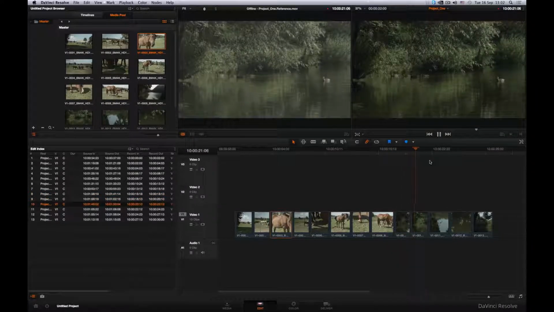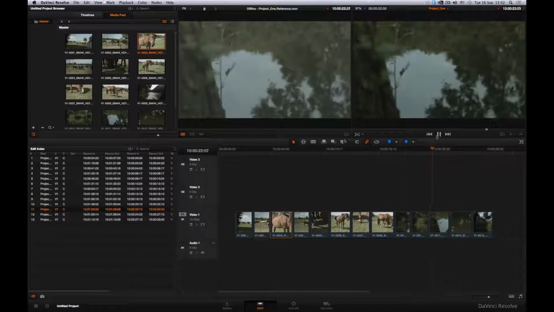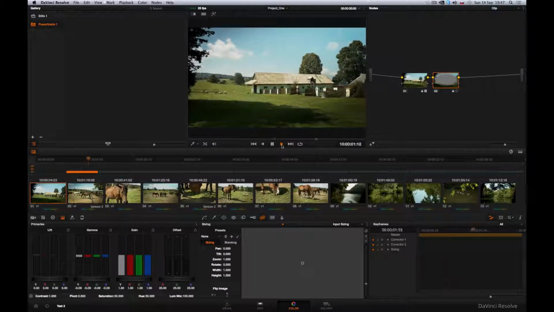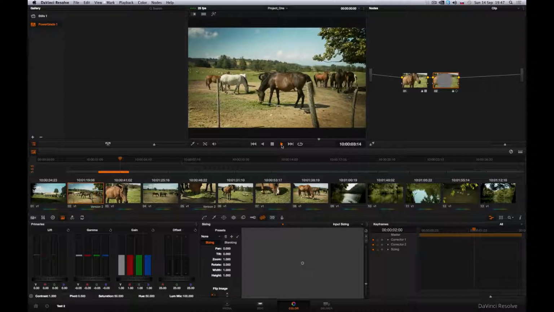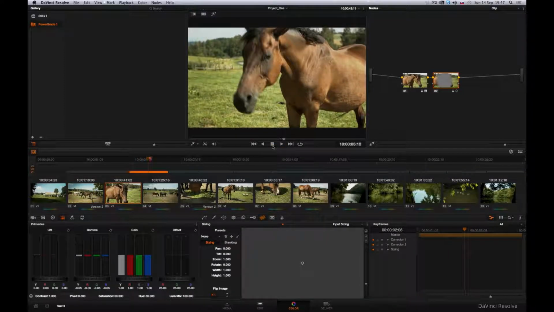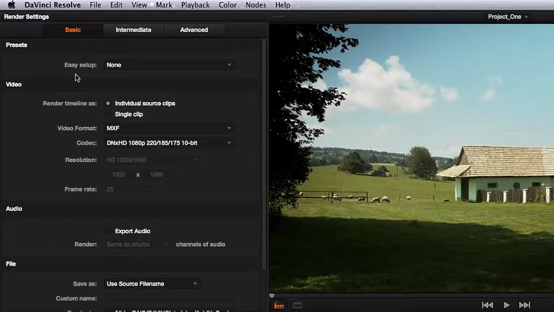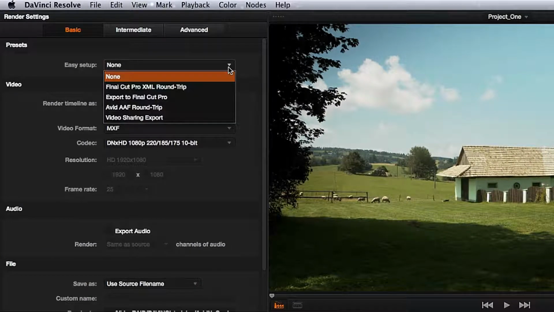We are now ready to start with color corrections, in other words, with grading using the color panel. I will skip this part here and move ahead to the point when our grading is completed and we're trying to move it back to Avid Media Composer. So let's switch to the delivery panel. We can keep the basic settings. We locate the Avid Media Composer preset and select this round trip.